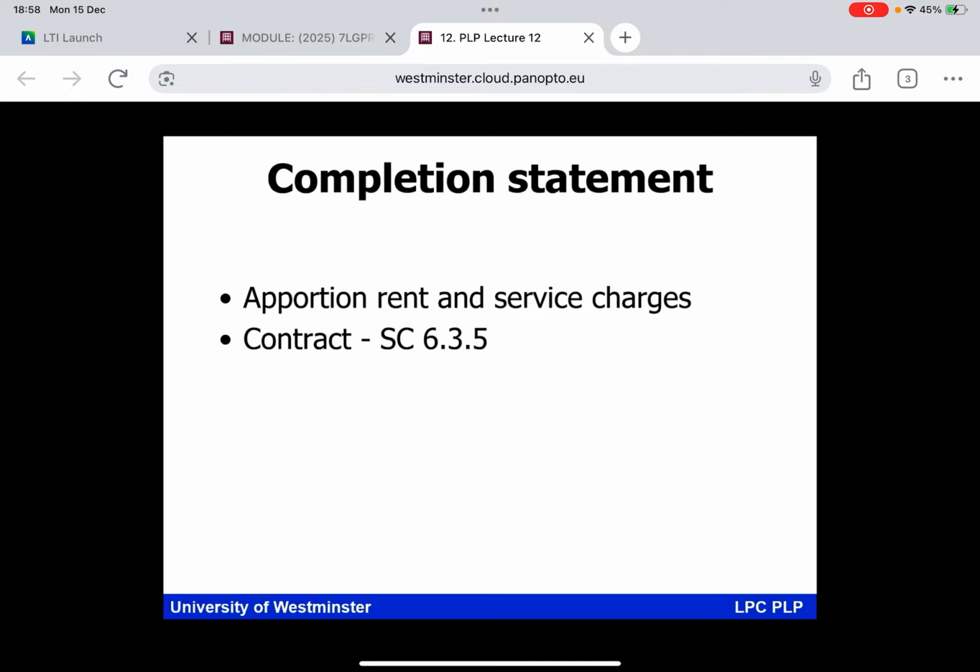Now, in terms of the apportionments, so I'll come back to that. Standard condition 6.3.5 is the relevant standard condition when it comes to apportionments. Because what this standard condition says is that where a sum to be apportioned is not known or easily ascertainable at completion, a provisional apportionment should be made according to the best estimate available. As soon as the final amount is known, a final apportionment then has to be made and notified to the party, and any resulting balance has to be paid no more than 10 working days later, and if not paid, then the balance is to bear interest at the contract rate from then until completion.